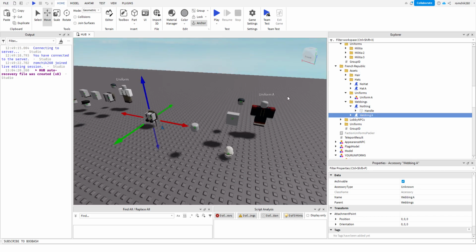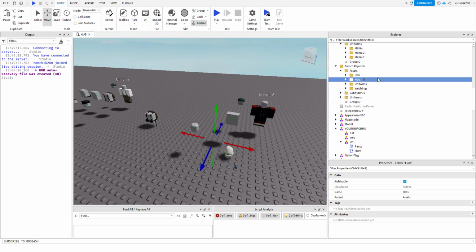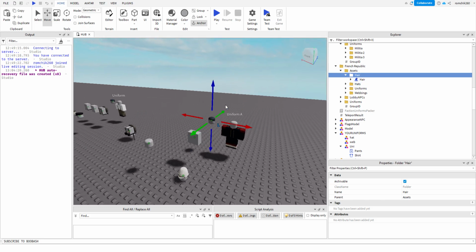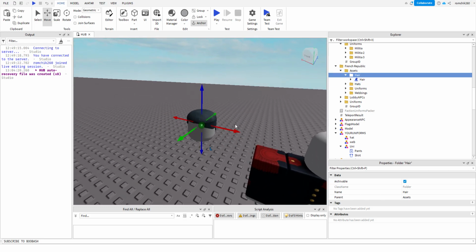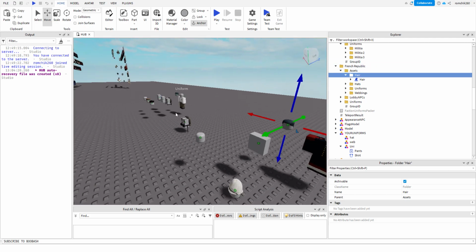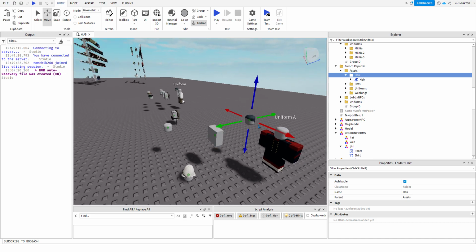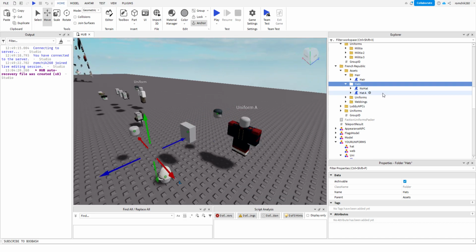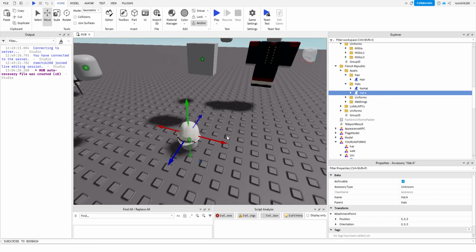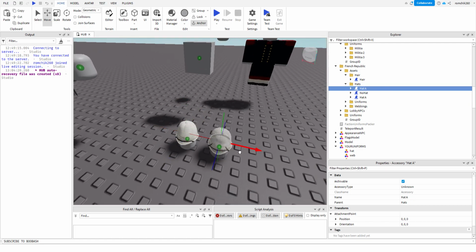So now webbings, uniforms, and hats are done for our uniforms template. I also have this hair from the generic template, and if I want to actually use it, well, as I said, you can create your own, but for an example, let's make another accessory for a hat.